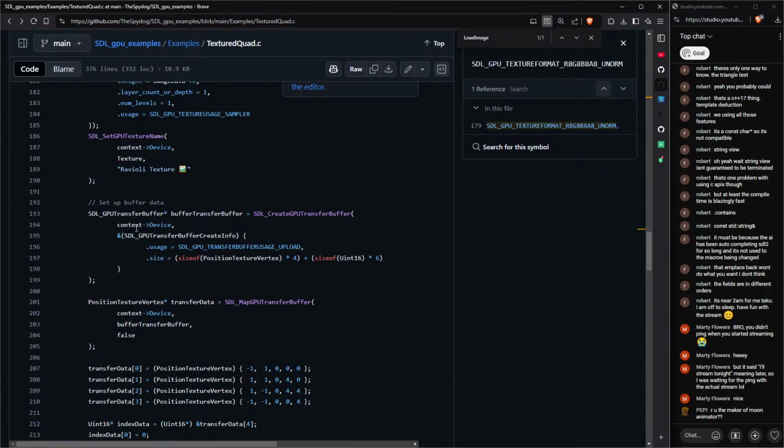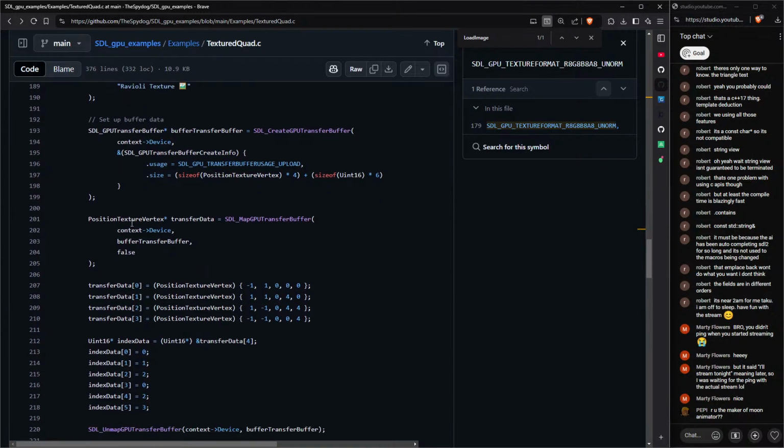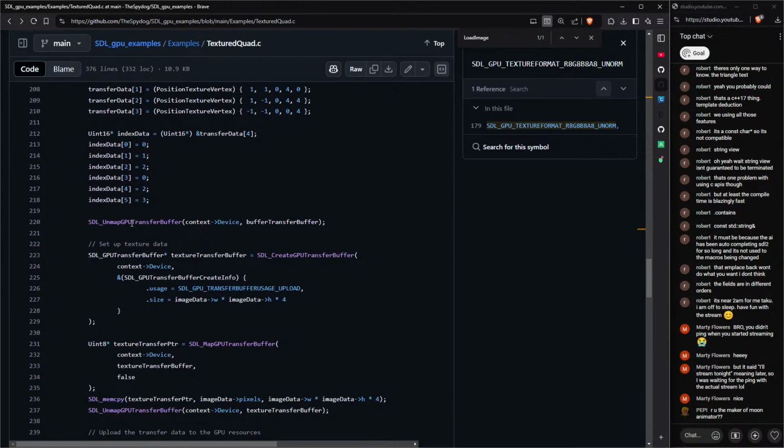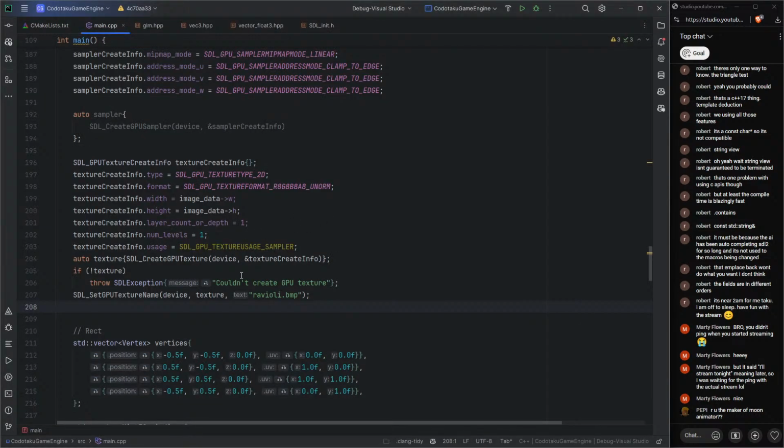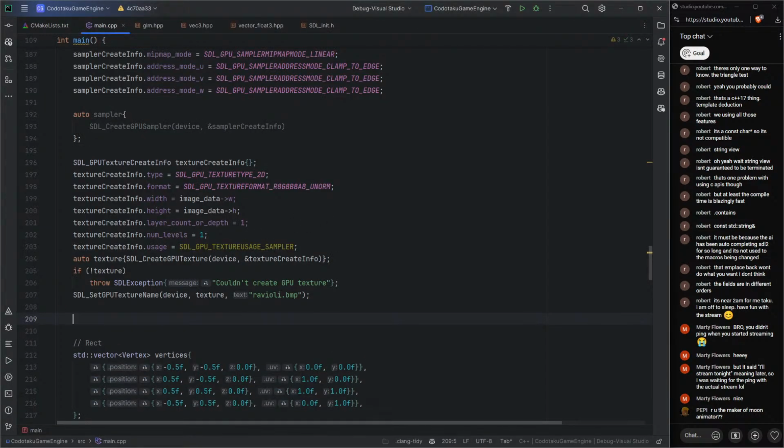Why not? And then here we need to set up some buffer data. So I think the texture data should have its own GPU transfer buffer apparently. Okay.